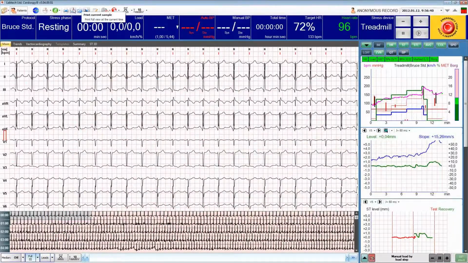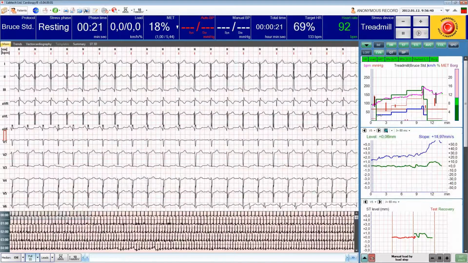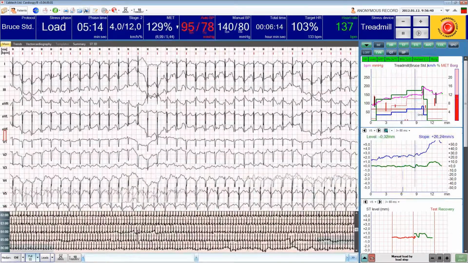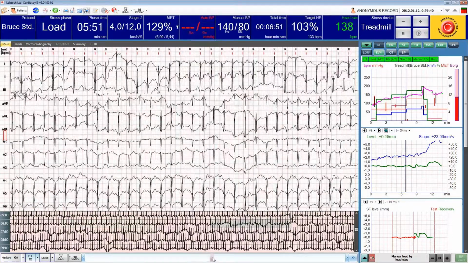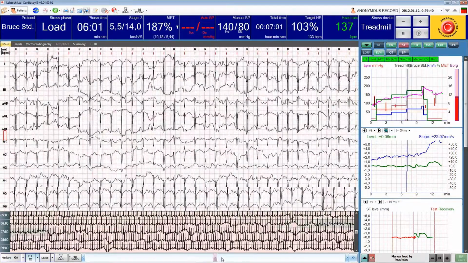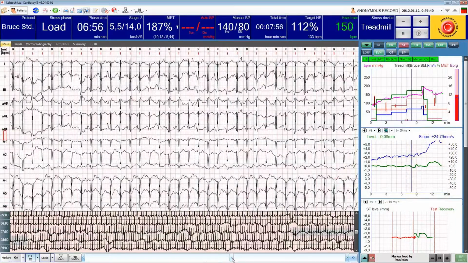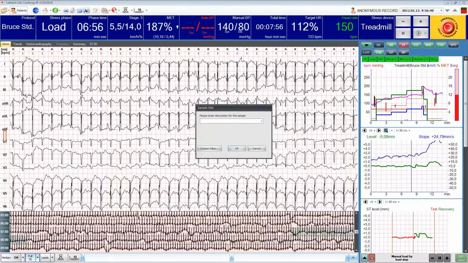The second function is the print current sample. If you move the test, the phase that is displayed in this menu is now the current sample. You can mark samples during the test or even after the test. Like, okay, let's say I want to print this section of the test, and you just have to push the space button on your keyboard. Sample name you can just type in manually, or you can select from the presets, like, okay, this was nasty depression, and say OK.